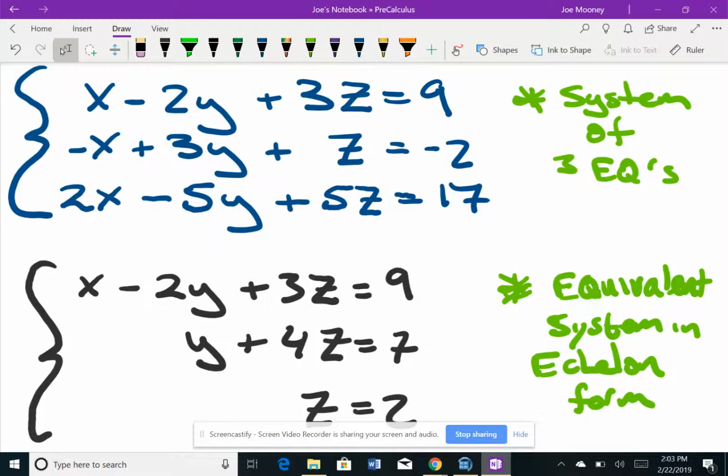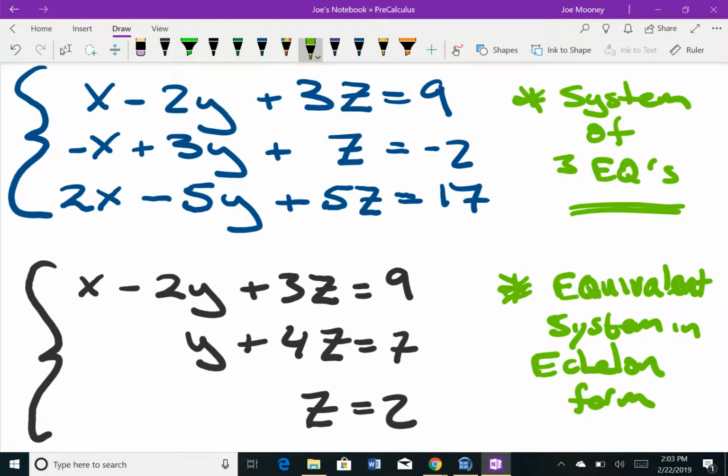Okay, so we have two equivalent systems looking right at you. So you've got the blue one, system of 3 above. This is going to be known as, in Algebra 2, you would have seen it, as a system of 3 equations, right? In what we're going to do today, to make things a little bit easier to understand those scenarios we just looked at, we're going to look at them in the echelon form.